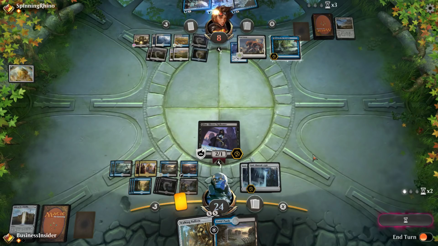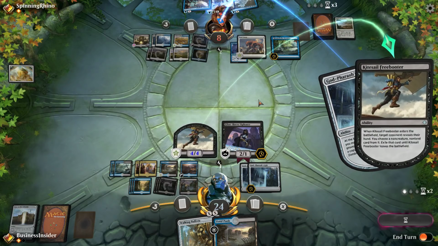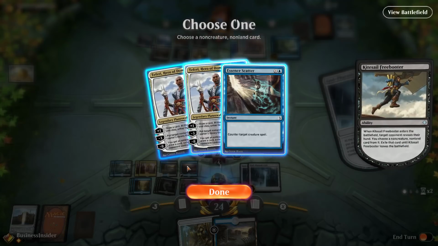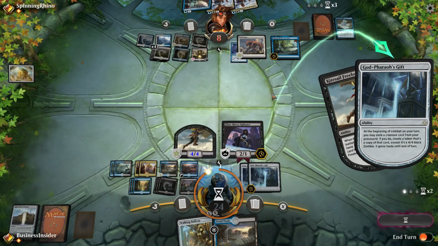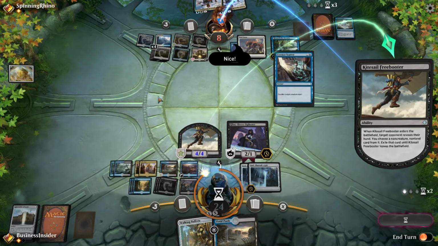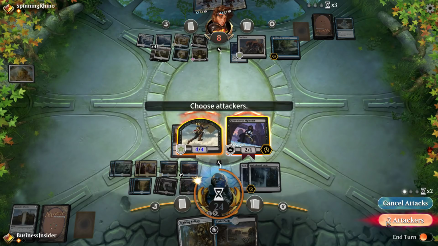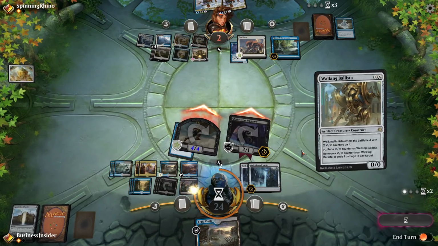Move into our attack step. Freebooter. Now they need to use their blink in response if they want to blink something. Okay. So Freebooter again, take the Essence Scatter. Hit them for 6. And Ballista.